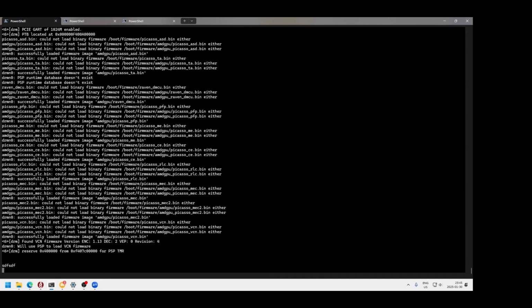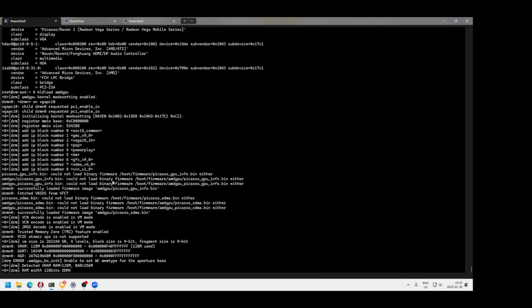No, we can still type. The drivers don't seem to be loading. The screen is still the green lines. Okay. This is interesting.